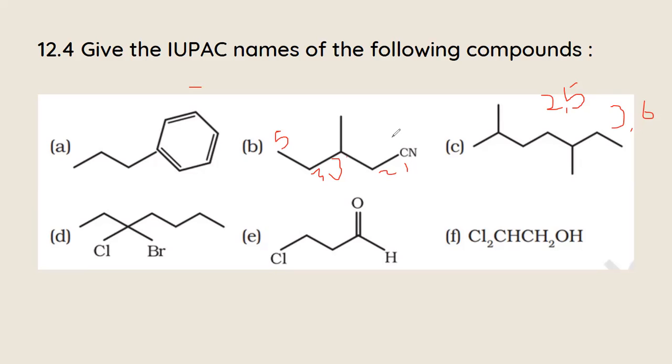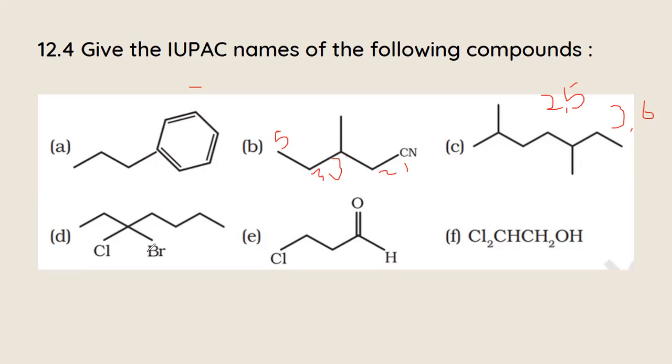The next one, here we've been given this chain, and it's obvious that this particular carbon is closer. So 1, 2, 3, third carbon, 4, 5, 6, 7. So it's a 7-member chain, a hept. The third carbon has a chlorine and a bromine attached to it. So alphabetically, 3-bromo, 3-chloro, heptane.